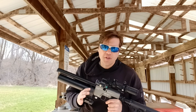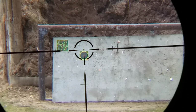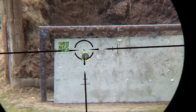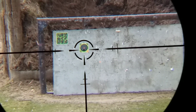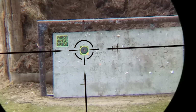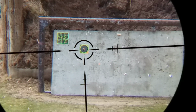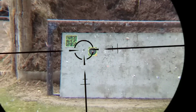Then scope cam footage. For purposes of this filming, I am not shooting with the silencer or the LSDC, and I am single loading just to prove how accurate this gun actually is. One. 2.